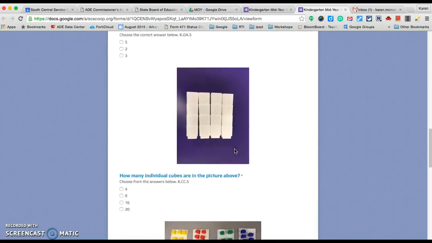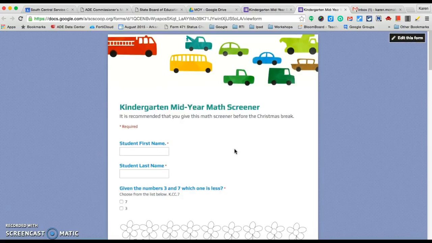The very first thing you want to do is take the screener yourself. You're developing the answer key when you take the screener yourself. So you're going to complete the screener. That's going to help make sure, one, you're familiar with it before you give it to your students, and two, to help us make this screener the best possible screener it can be.